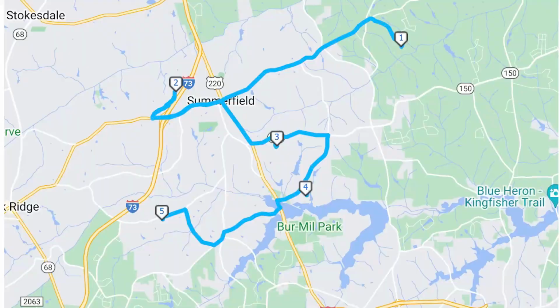If you're looking at the clock, the last one where we just were was straight up at like 12 o'clock. And this one in Summerfield, away from Greensboro, is up at like 10:30. So here you're right outside of the loop, and we're right around 73. So you can just hop on 73 and be in Greensboro real quick, or jump on the loop. That's what makes this neighborhood so awesome.